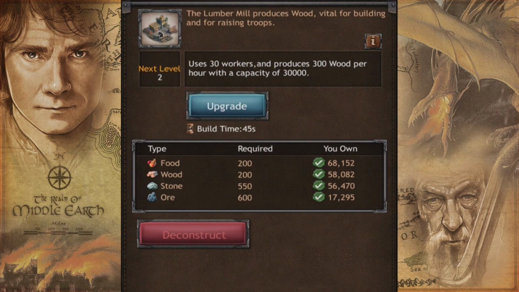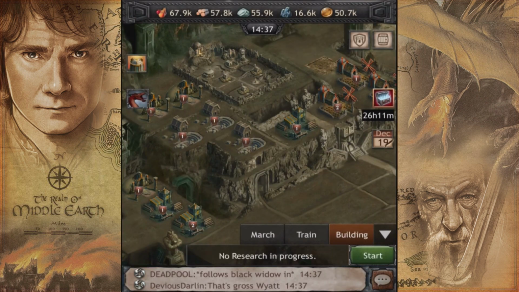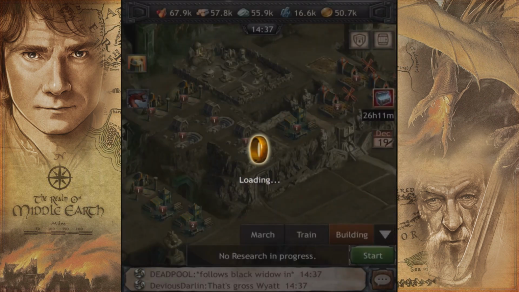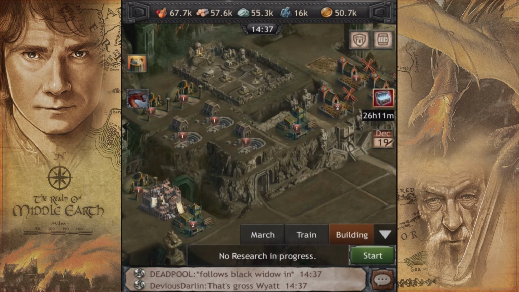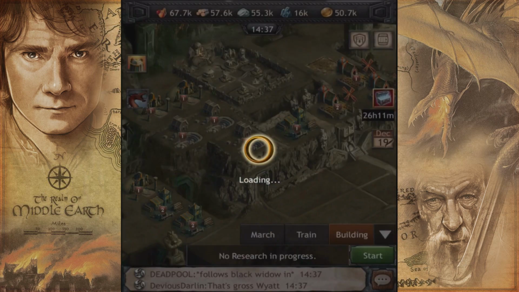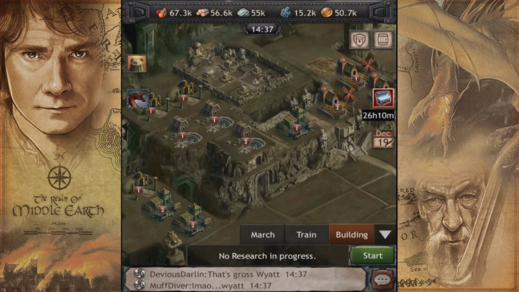Let's upgrade these lumber mills. 45 seconds. Speed that up with some mithril. Same with this one. Speed up. A couple of quarries. Get those sped up as well. There we go. One mithril.